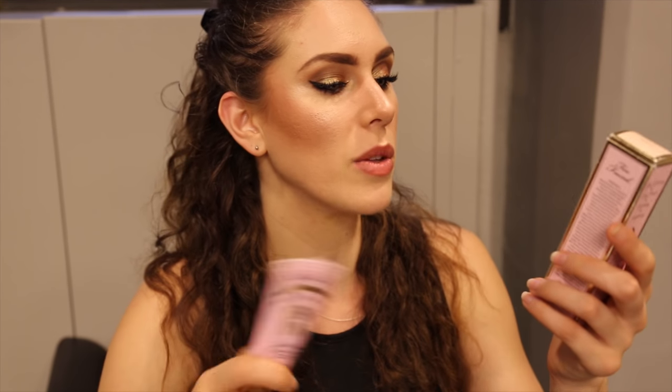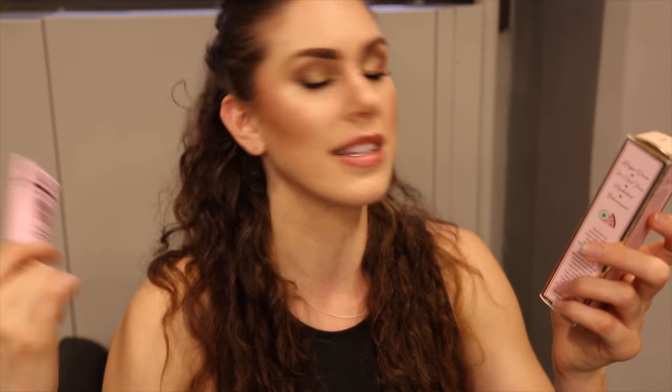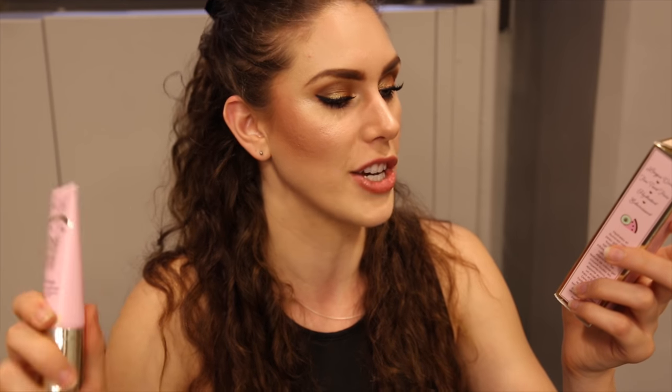It's supposed to be full coverage. It has vitamin C in it, which is great for anti-aging. It has some cucumber, and a lot of beneficial and hydrating stuff in there, and the finish is supposed to be dewy. This isn't supposed to make you look oily, but it's supposed to give a nice, fresh finish that lasts throughout the entire day. They claim it's supposed to make you look absolutely perfect because it is infused with juicy watermelon and fresh cucumber, and it actually smells like it. Looking at the ingredients, the first one is water, the second one is dimethicone, so I can see where this would be very smoothing, but the dimethicone could ball up, or it could go on super smooth.